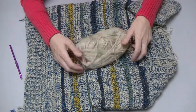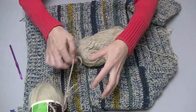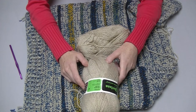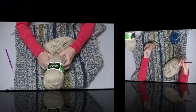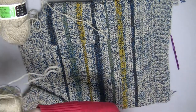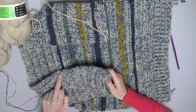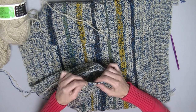This little bit of yarn I have left over right now. One skein has 210 meters on it, approximately 260 yards. This yarn is 30% wool and 70% acrylic, so it's really soft. I will show you how you need to crochet the rows on the sleeves. It is the same as the body, so it's not that hard. Here you start off, it's the same as where I start now.